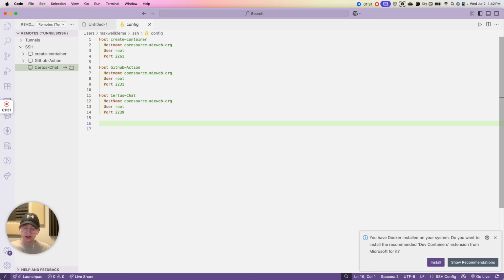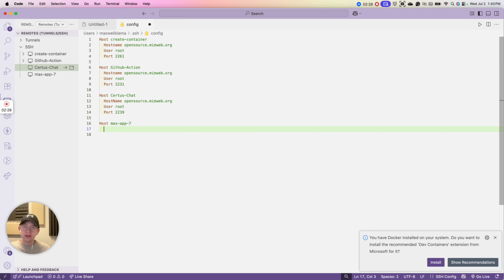To do this, you're going to type in host on a new line, followed by the name of your host. The name of this host can be anything you want. It does not have to share the same name as the container that you just created. However, I recommend using the same name as your container, just so you'll be able to easily recognize it. So I'll just type in maxapp7.